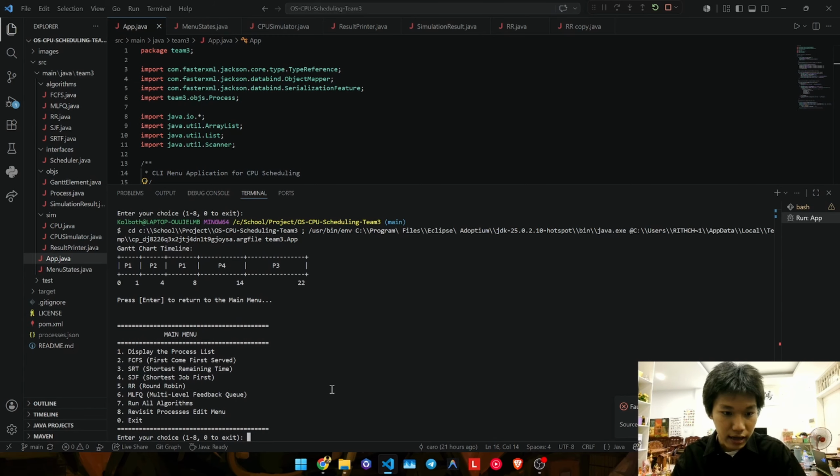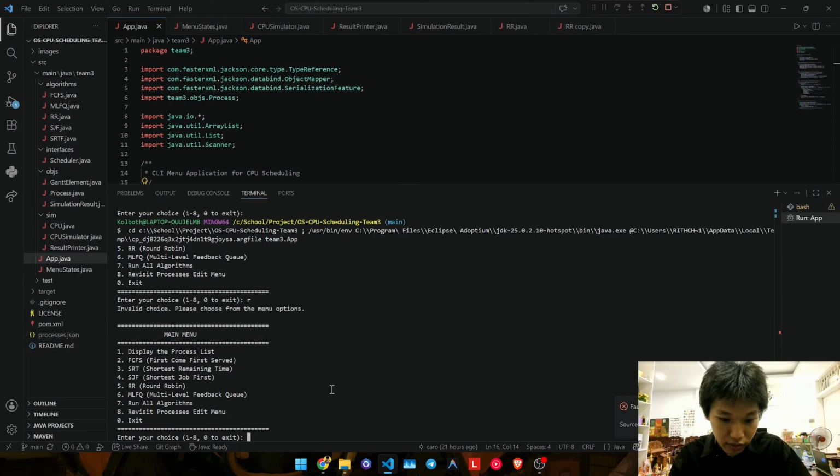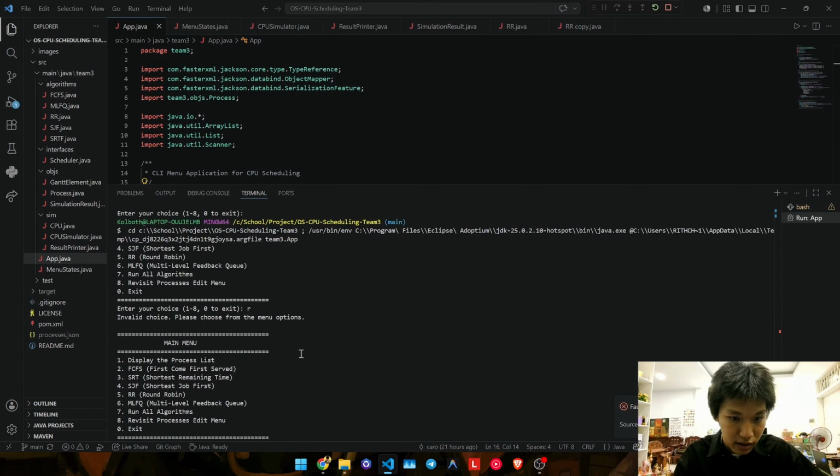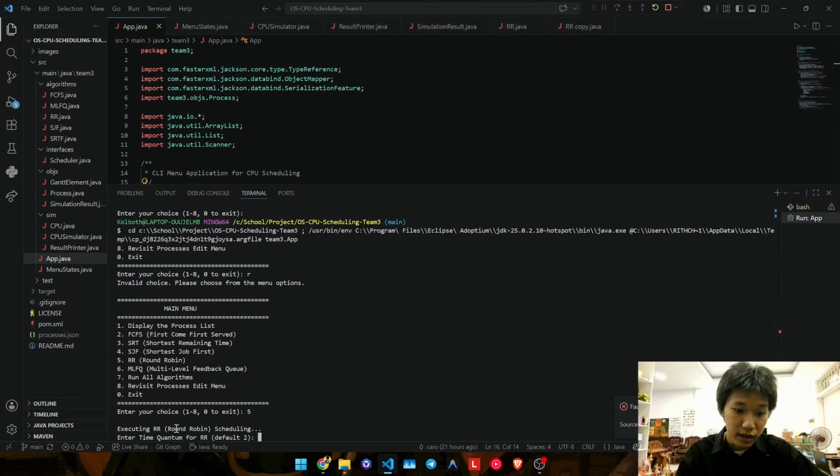So even SJF, round robin. Oh wait, sorry, 5. Here we can enter our quantum, so we can choose the default of 2.